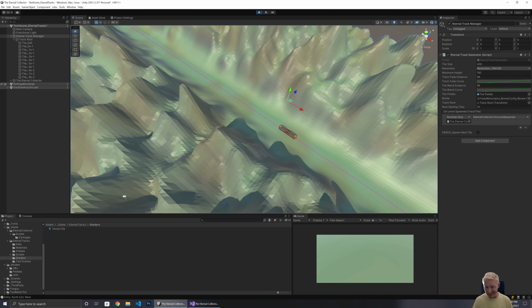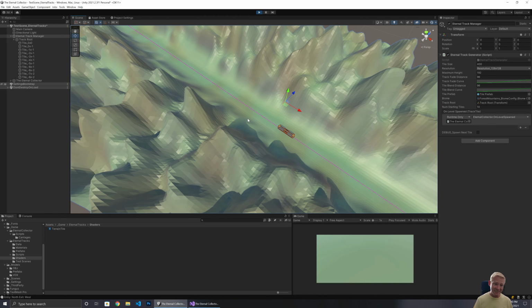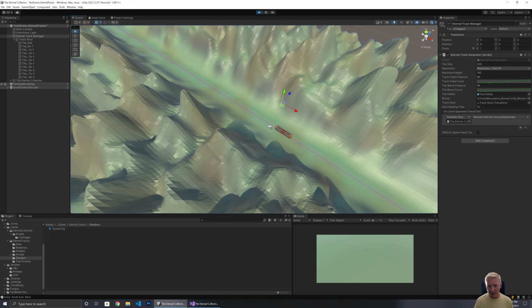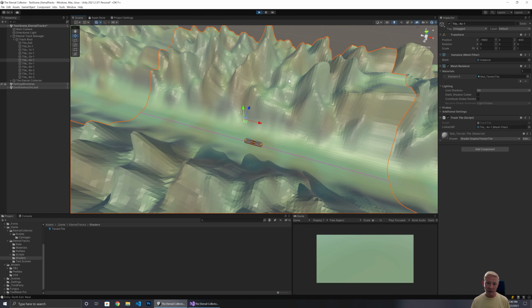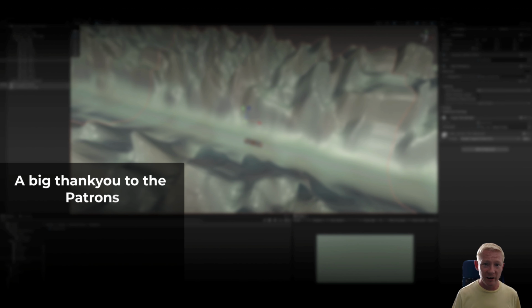Part of the reason the tiles are 400 by 400 meters was to allow enough length. If we look at the size relative to the carriage, it allows enough length that we can have multiple carriages easily align and move around a curve, which is going to be a really cool thing to see, and will be something I'll hopefully be able to show off in the next video. Thanks folks, I hope you found the video interesting.